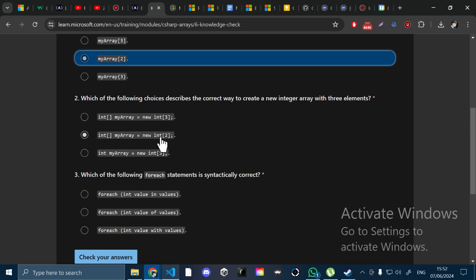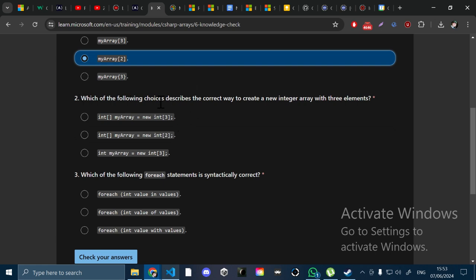Int is 3, int is 2. So the difference is 3 or 2. Now we're going to have to think about the 0 start point, that we're starting at 0 and not at 1. Well, we're starting at 1 when we're counting the length for ourselves. Like the first item, you say item number 1, item number 2. But the index is index number 0, index number 1.